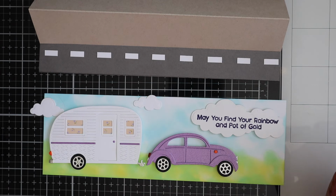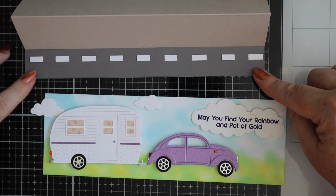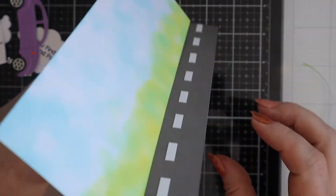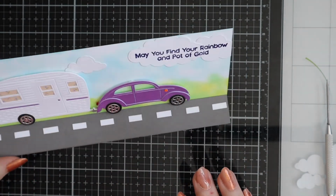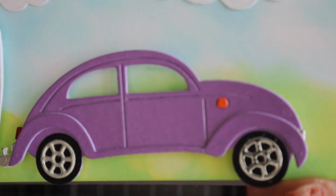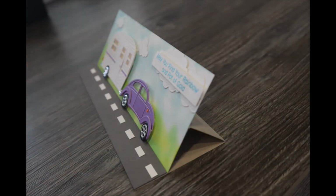and done a bit of loose ink blending. We're using tumbled glass, cracked pistachio and twisted citron. Really rough because I wanted some white to show through, just to give the idea of scenery behind. And then it's simply a case of attaching all of your decorations onto your panel. Attach the panel onto the easel card, it folds flat for posting and it stands up beautifully. After I'd done this, I decided that I didn't actually like the purple sentiment, so I have redone it in tumbled glass, and I much prefer it.